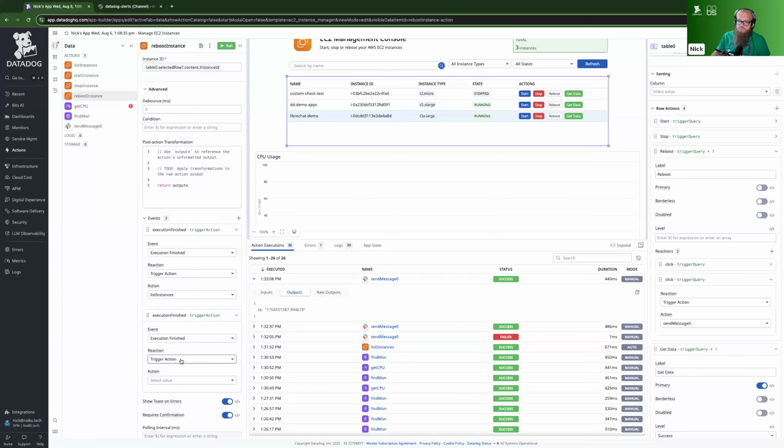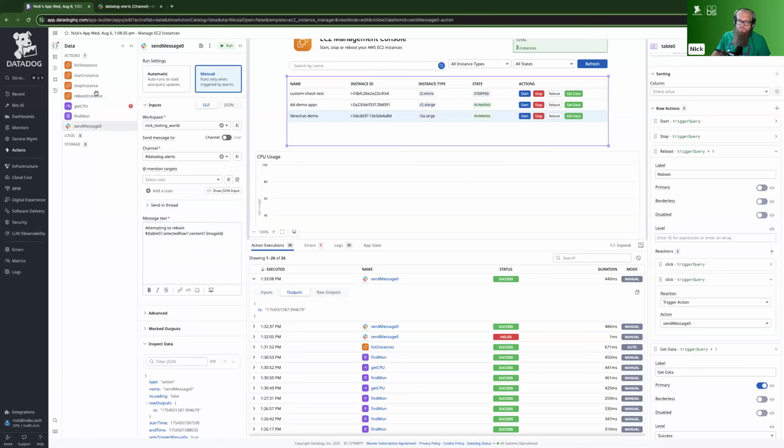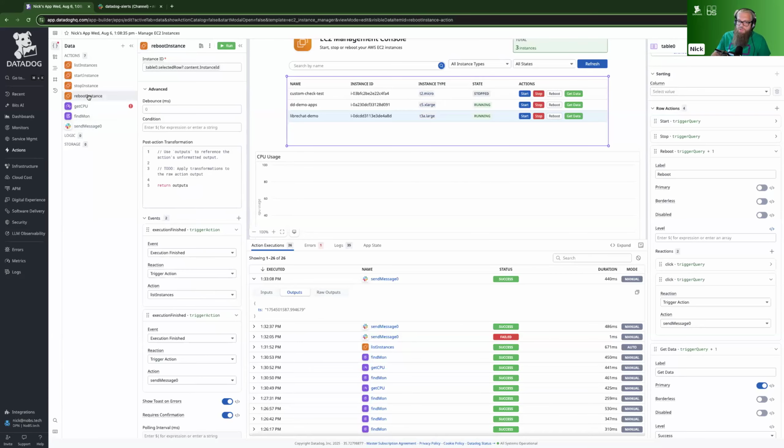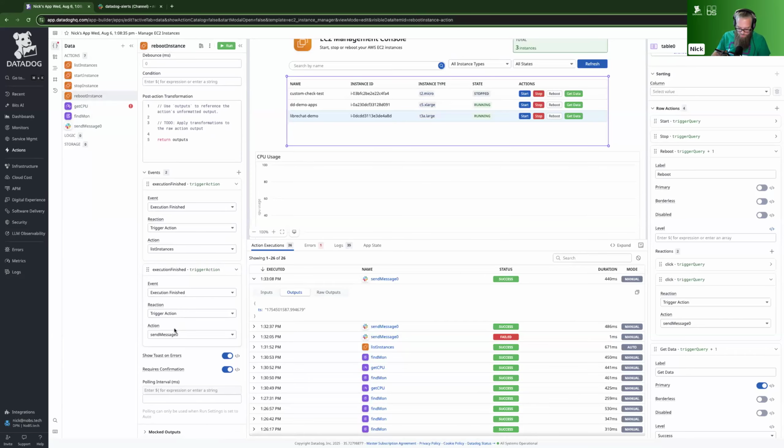And we can change this to trigger the action of send message. Now, if we do that, it's still going to send the message of attempting to reboot. So what I would recommend doing is to create a few of these, one that says attempt message, one that says success message, and one that says error message. We're running a little bit short on time to be able to plug that in, but we would then have the ability on execution finished to say action completed.